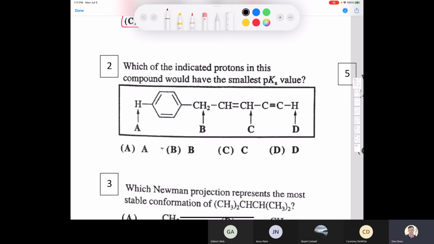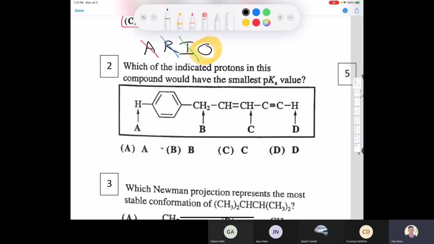So how would we do this? You remember ARIO: atom, resonance, induction, orbital. If you were to remove any one of these protons, they all end up on a carbon, so we can't differentiate using atom. If we tried to draw resonance structures, for some of them we could technically draw a resonance structure, but others we couldn't. So we can't really use resonance, and we can't use induction because there are no special inductive effects, but we could use orbital to solve, couldn't we?